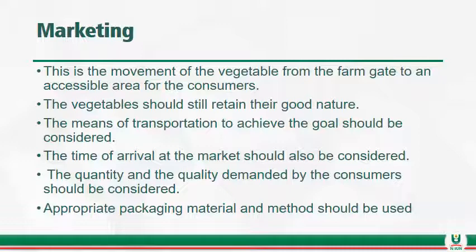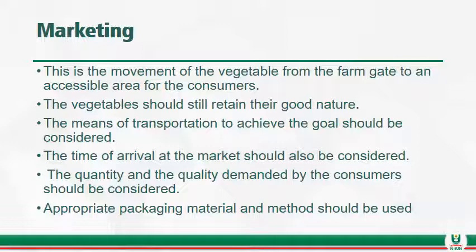Also, the time of arrival at the market should also be considered because these vegetables, you want them to still remain fresh. So the best time to go and harvest is very early in the morning or late in the evening, to bring it to the market very early in the morning. So the time of arrival is important. The vegetables have to arrive at the market fresh so that your consumers will be able to buy them.